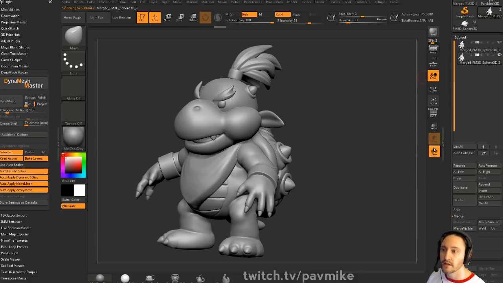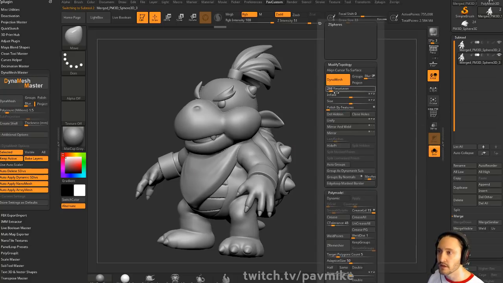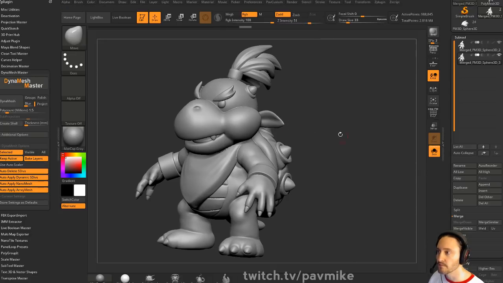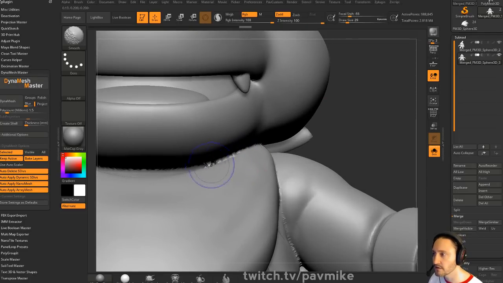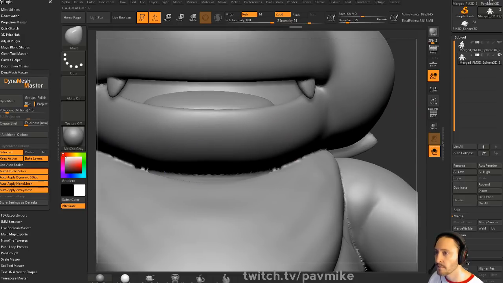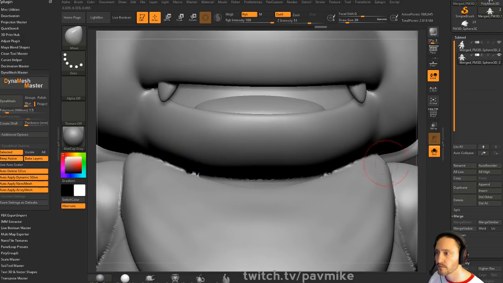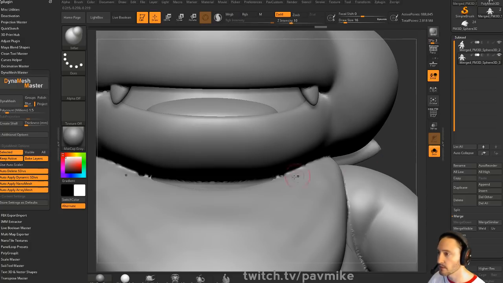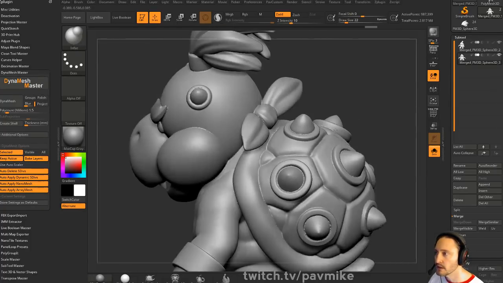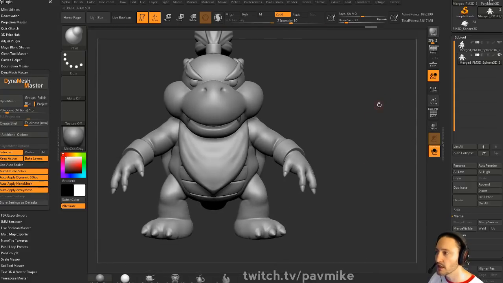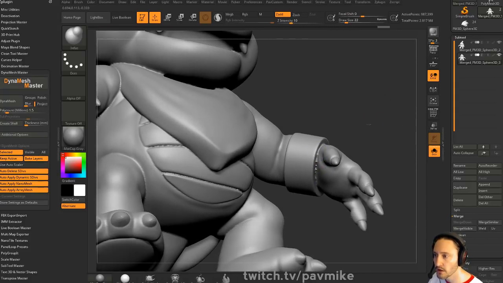And now that we have that, and that's if you wanted to do that. If you didn't, then you could just crank this resolution back up on this DynaMesh and then re-DynaMesh after you've projected. And then I'll go ahead and clean it up. We're getting some nasty stuff underneath this neck here. So another thing you can do is a little bit of cleanup work. I am going to just go ahead and inflate this stuff up just to get rid of those little spider webs there. Cool. And now I think we're ready for hollowing this guy out.